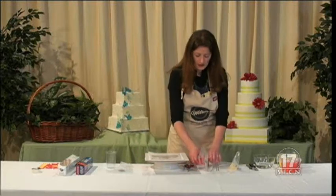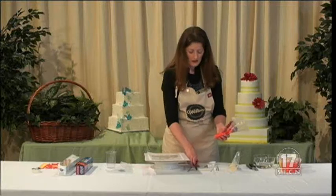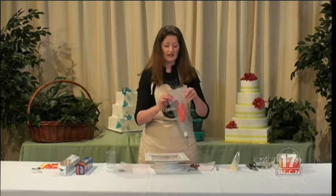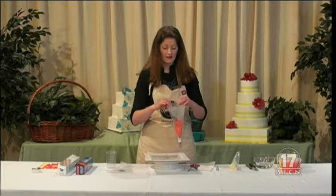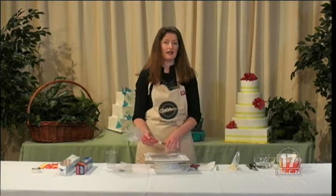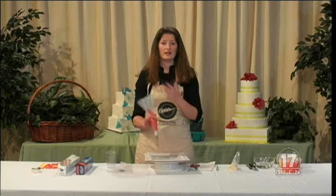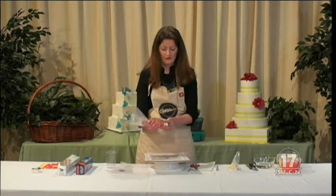And the reason why you want to use a much larger tip is because you are going to do an outline with the stiff royal icing or color flow, and then you're going to thin that down with some water and flow it into your pattern. And so in order for the thinned-down icing not to go over the border that you've already created, you want to make sure it's a nice thick border, really tall, and so I like to use a bigger tip for that.